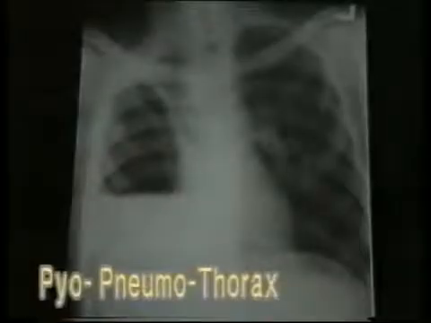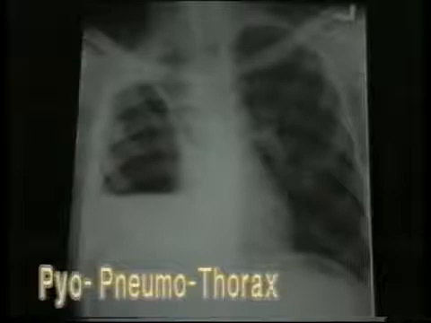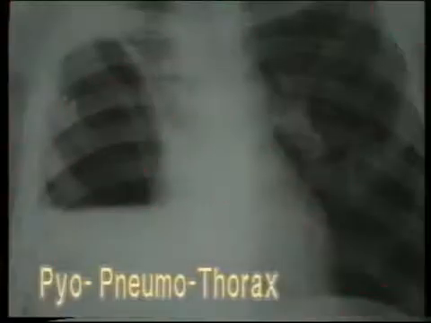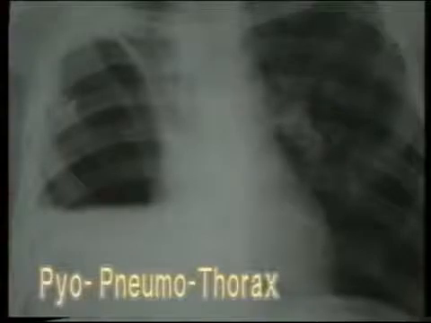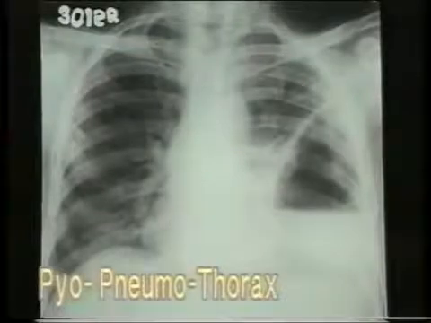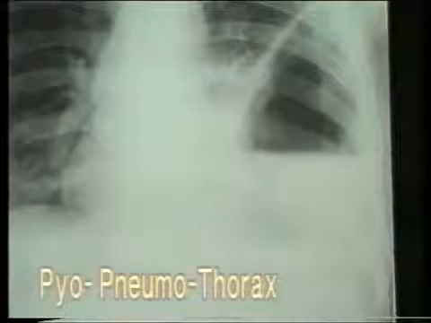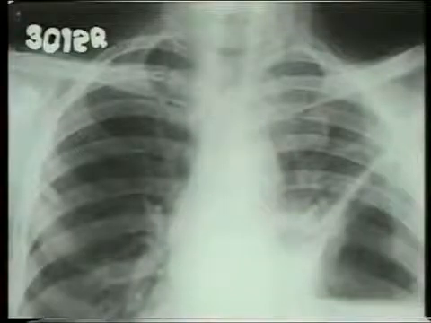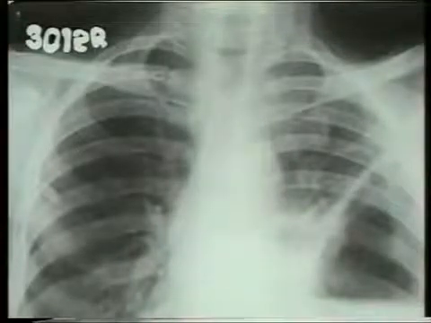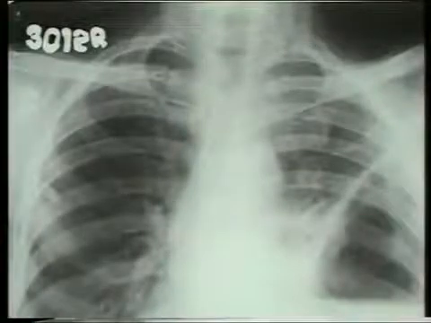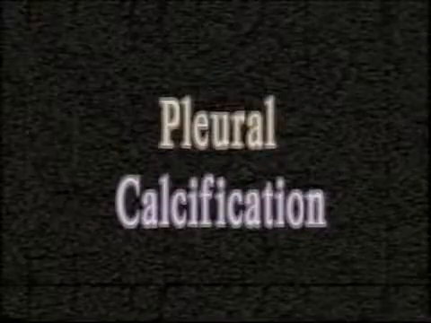Now here we see a fluid level on the right side with air and the lung border, but only in the lower part. The air is not extending to the apex. This is loculated pneumothorax. The thick lung border suggests that it is a pyopneumothorax. Note in this X-ray of loculated pyopneumothorax that the ribs are not seen through the fluid, and note the thick fibrosed lung border. Pneumothorax is often loculated due to formation of adhesions. In the upper half, compare the lung on both sides and the compression of the left lung will be clearly evident. This was a loculated pneumothorax.